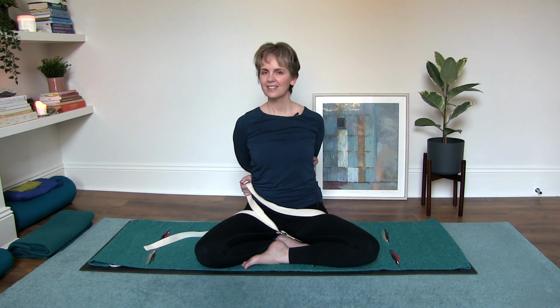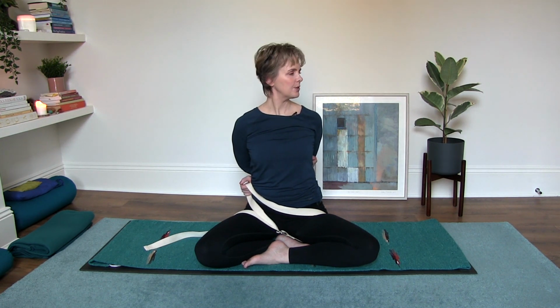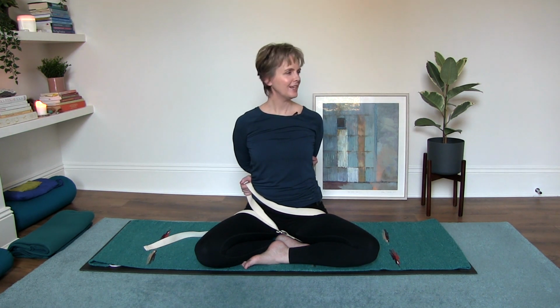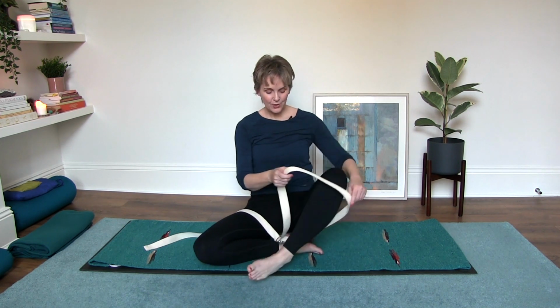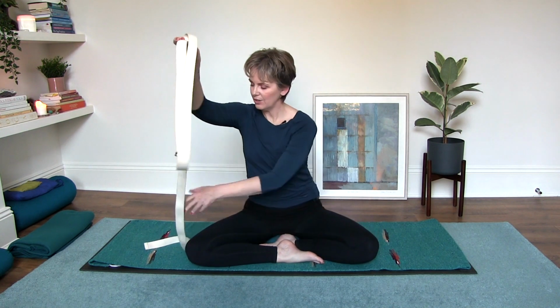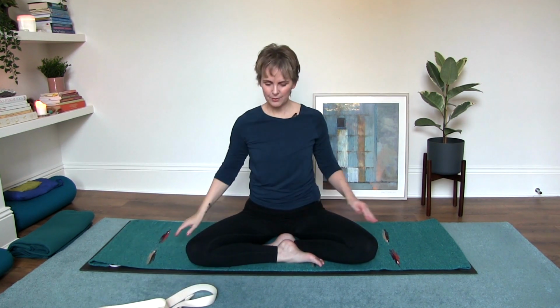Notice how it feels. Just gently move the head side to side. Just feel the range of motion. Never crank your head or your neck into any position. Just let it gradually over time release. Okay, let go of the strap. You can continue to sit on the block. You can change your legs again if that feels better.